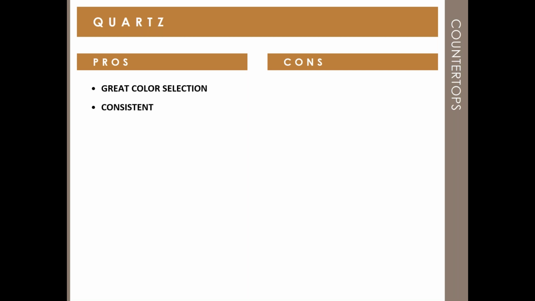The other thing is, it's consistent. God bless my stone fabricator, Great Lakes, a client of mine, she was gravitating between quartz and stone. She ended up going quartzite, which is very similar to granite. But the color variation within the L shape on the sink run was a little different, and they're going to redo the one piece so that it gets more consistent. They couldn't see that when it was being fabricated, but those are the things you run into with natural stone, where you're going to have variations. With quartz, you're not. It's going to be consistent.